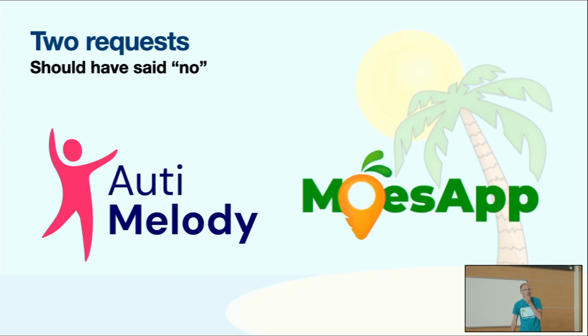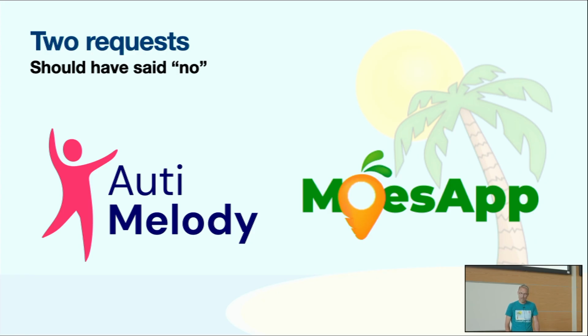And then I got 2 requests to create mobile apps. And I should have said no, but I didn't. So now I'm here explaining you can also create mobile apps using CodeParadise. There are 2 requests that came in. One is for what's called AutoMelody, and one the Moose app, an app for selling, trading, or giving away your abundance from your vegetable garden.